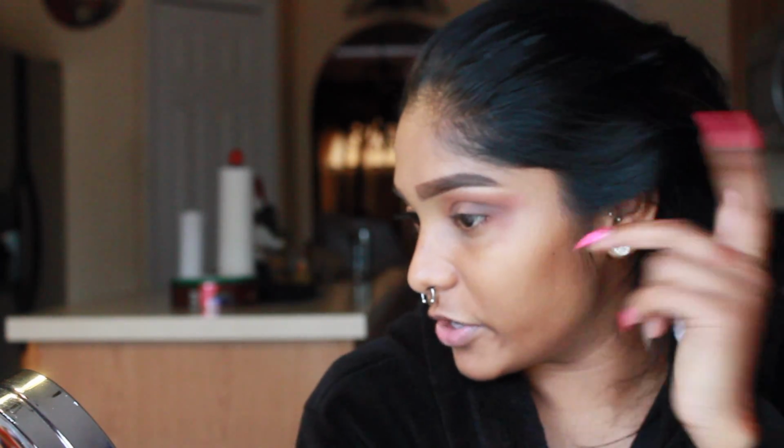I can't find my little purple headband that I wear, so we're gonna have to deal with these baby hairs. But yeah, not to scare you or anything, I literally don't have foundation on my face besides my forehead, so I know we're a little bit close and I do apologize because my skin is not the best.